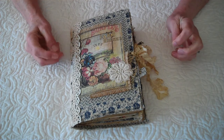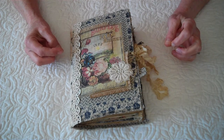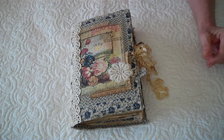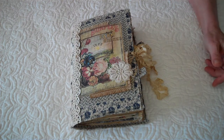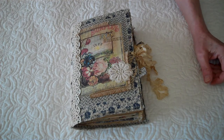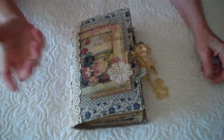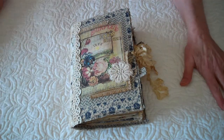The theme was Spring is in the Air, and it's supposed to be a softcover, 15 pages, flowers and butterflies included. Mine's rustic, vintage, as you can tell, but I think it still fits the description. This is a Burpee's Farm Annual Garden Farm and flowers and seeds, so I think that's appropriate, fits the description.